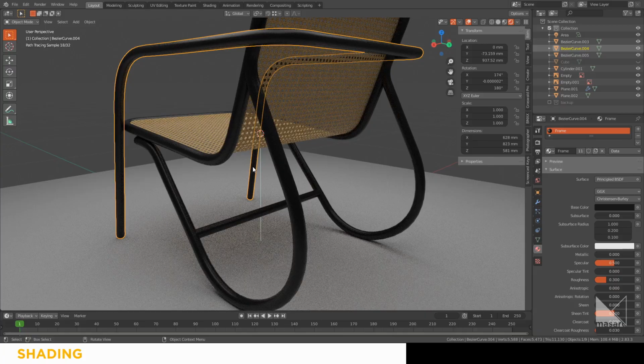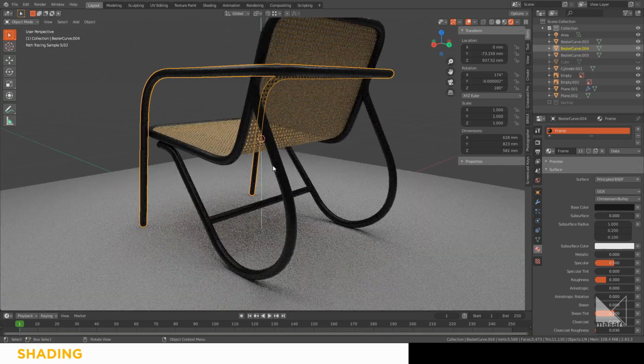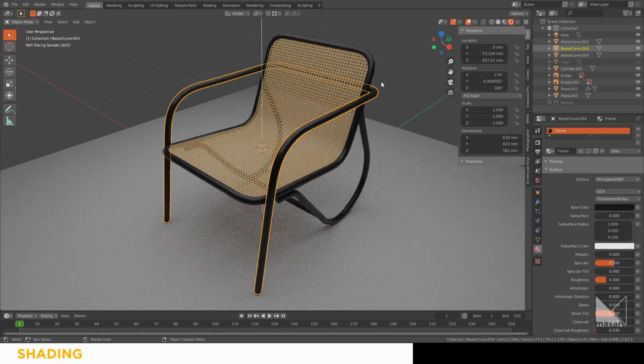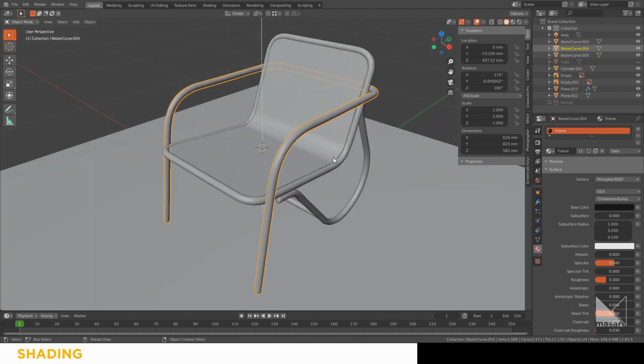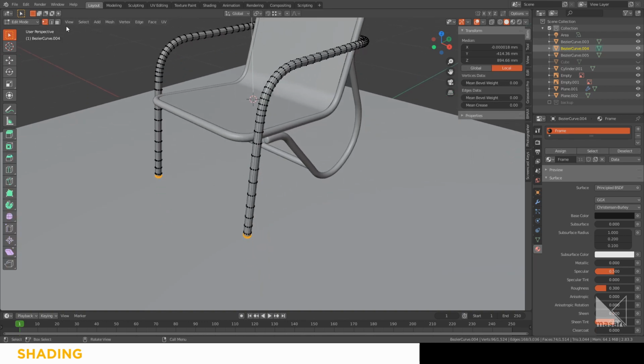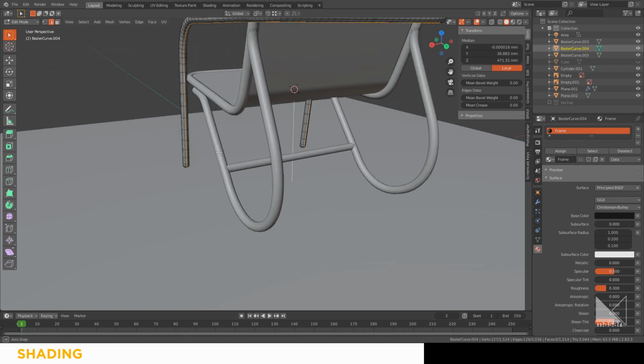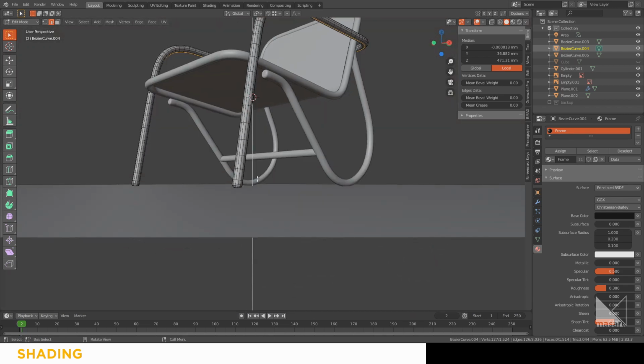To unwrap this one is pretty easy. It's the same as the previous Thonet chair that I did before. Just go to the edit mode and have some cuts here.